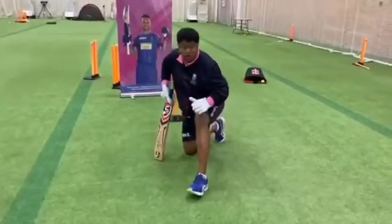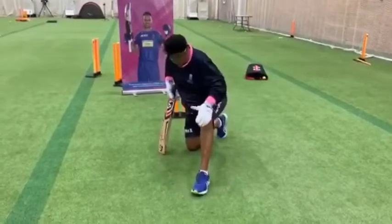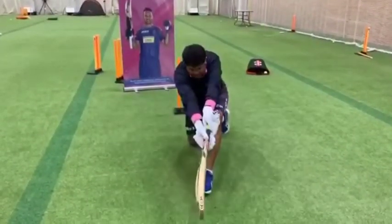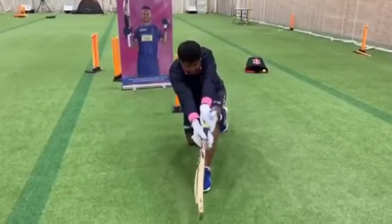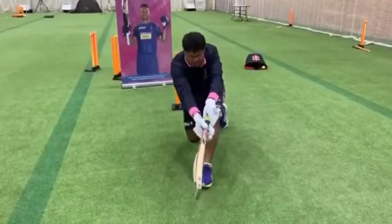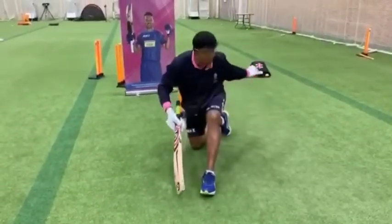Almost sit on the sweep position. Front foot here. High hands. And you want to meet the ball well in front here, because you're not trying to smash it. You just want to give the ball a little direction. The ball hits and it goes there.